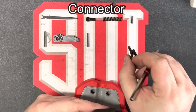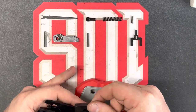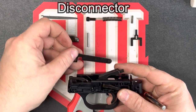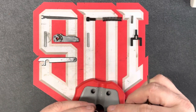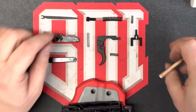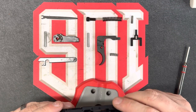Let's see, so the slide goes towards the rear, slide on the top here. We have this coming up. If the trigger is facing this way, this is coming up from the back side. Okay. There's a spring right behind the trigger here. All right, looks like two pins left.